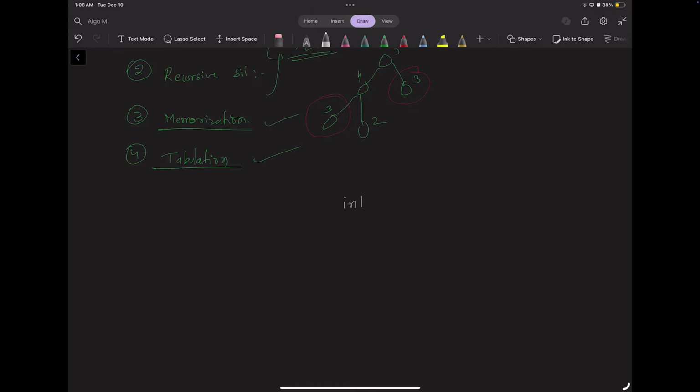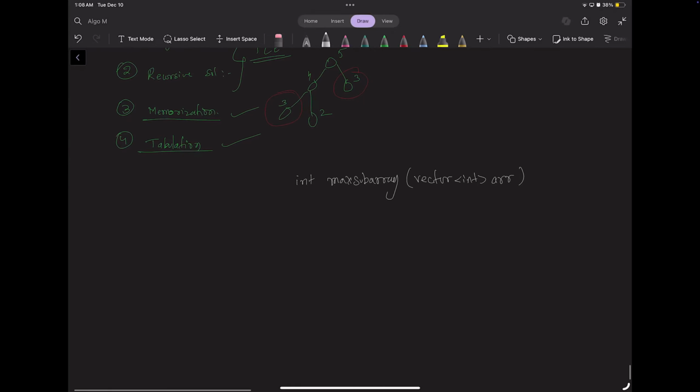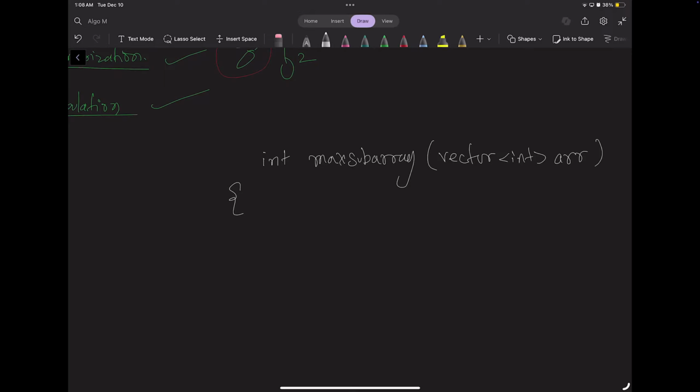It will be a public int, the actual sum of the maximum subarray, maxArray, where we'll be passing vector int array. Here we'll create one integer, int answer equals 0, and we'll call this solution function, which will be recursive, right?